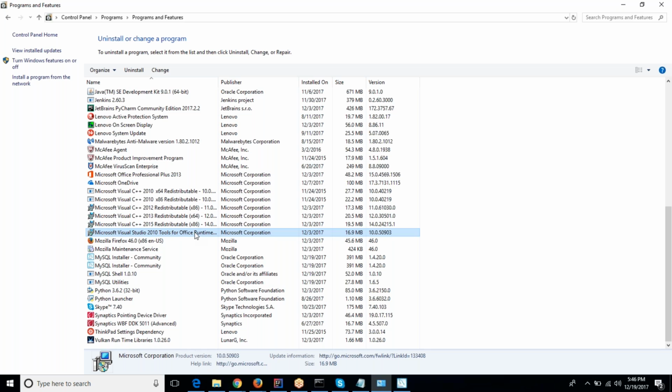I think Visual C++ is there, right? That is the only thing which I'm getting. Yes. There is nothing like Visual Studio 2013.